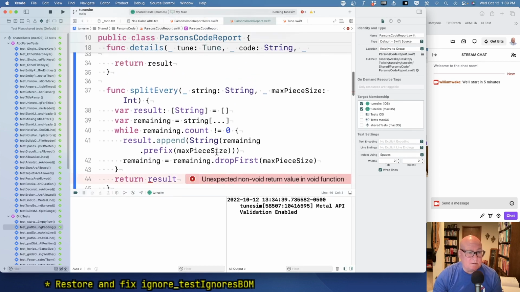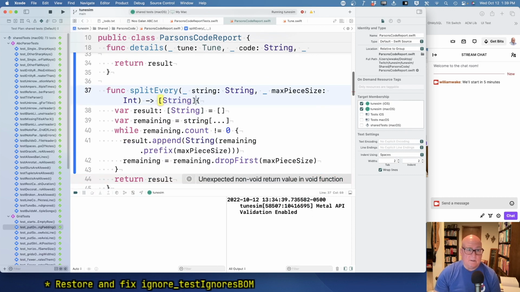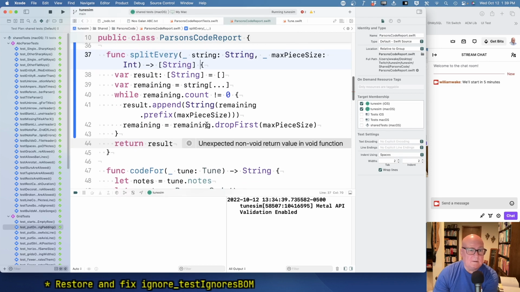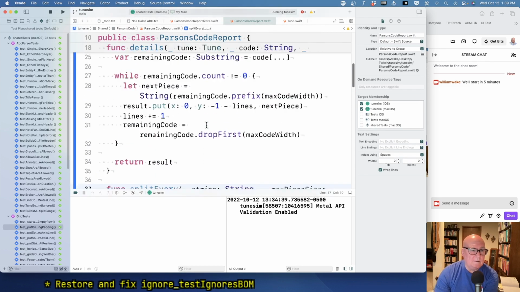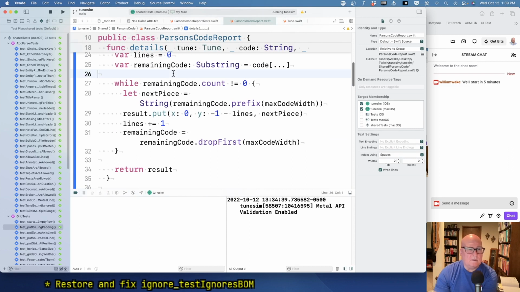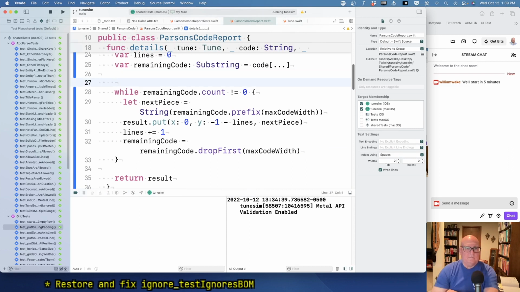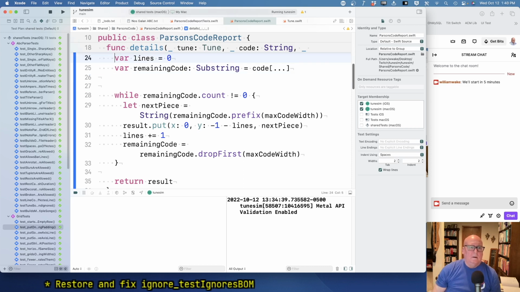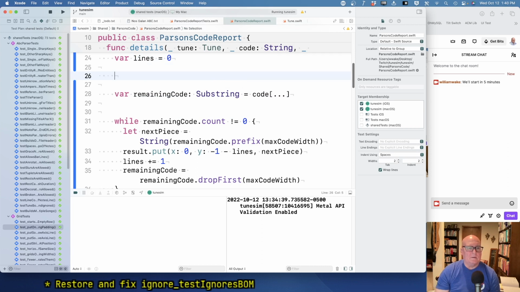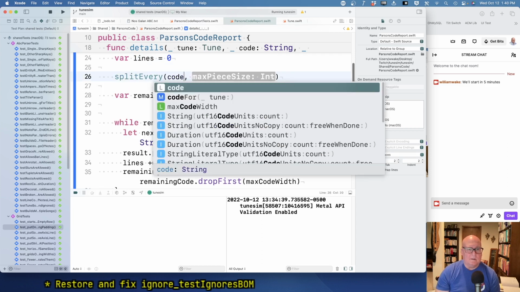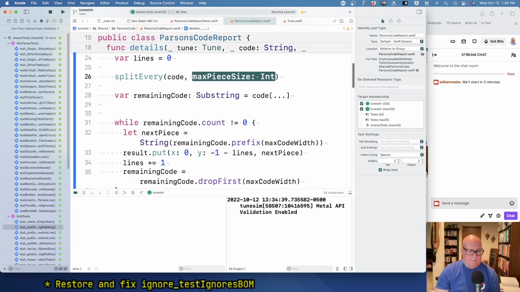Okay, so we pulled out those pieces. This thing returns an array of strings. And we would call split every on code by max code width. Okay, that gives us an array.